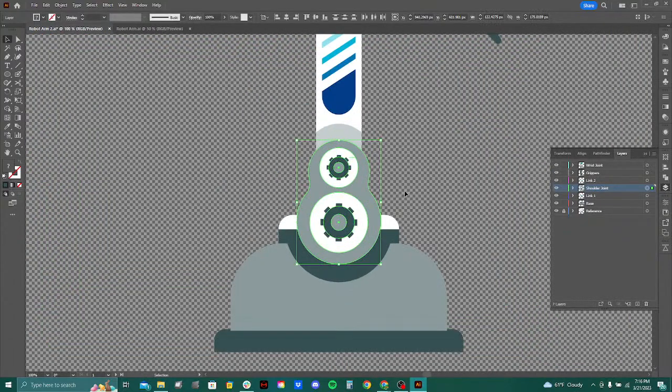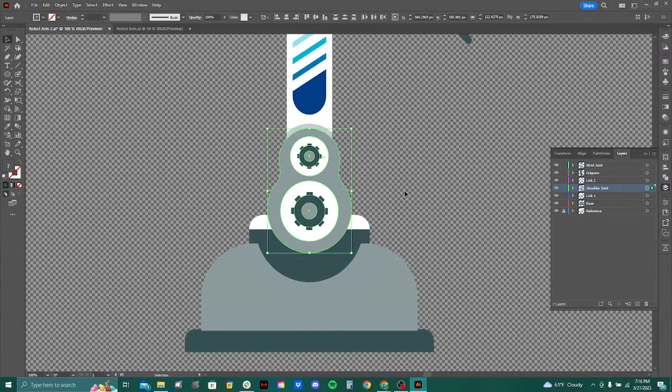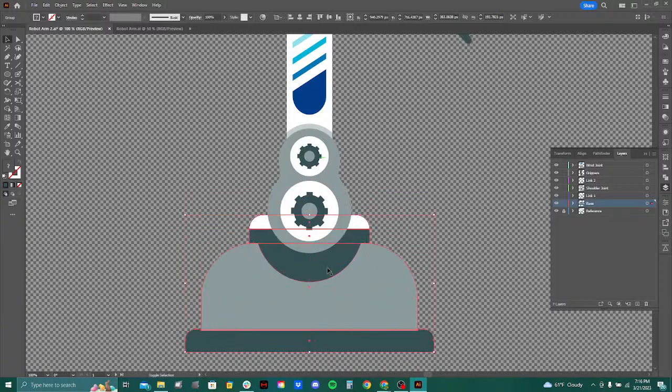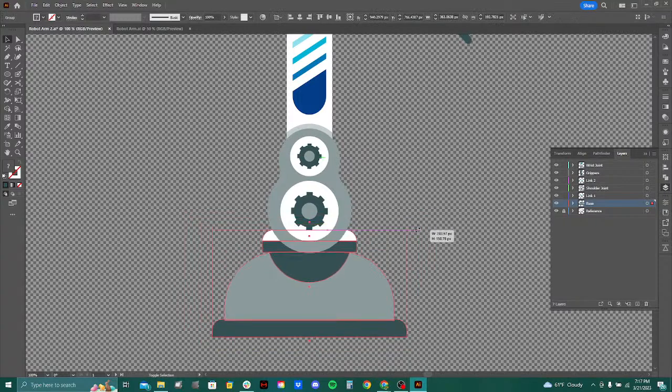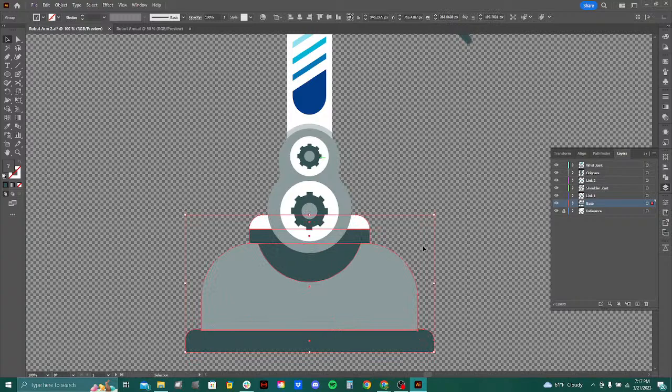Zoom in there, move it up. Yeah, I like that a little bit better. It's not so big. And then I'm going to bring this base up. Make sure to grab that, group that with it. And let's Shift and Alt and just kind of bring this down a little bit too because it's a little bit big. And then we're going to do this in a second. Okay.